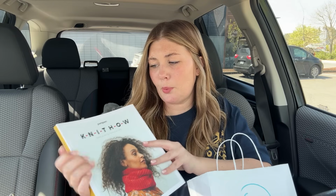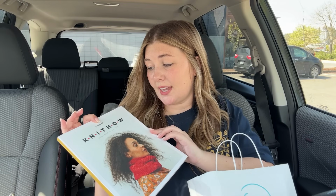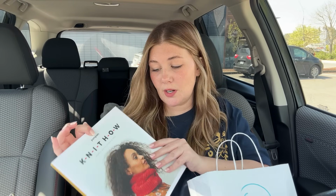They had a whole bookshelf of different knitting, crochet, yarn, sock books, and I looked through a bunch of them, picked this one, and again, when I was checking out, the lady was like, oh, I love that book. That's our favorite learn how to knit book. And she's like, that's actually the last one we have. And she said that the business that made it, Pom Pom, is out of business. And so she's like, I don't think they're making it anymore. And that's our last one and it's our favorite. So I'm feeling pretty confident about that. So that's the haul. Feeling good about it.